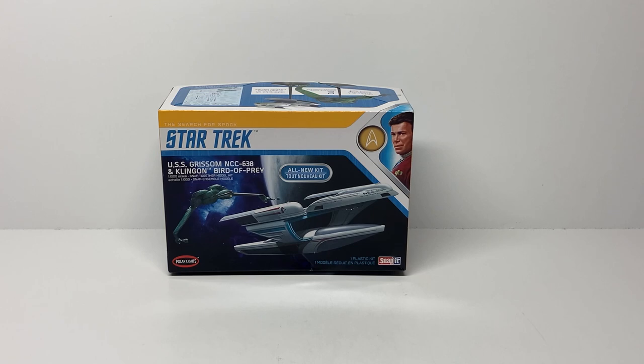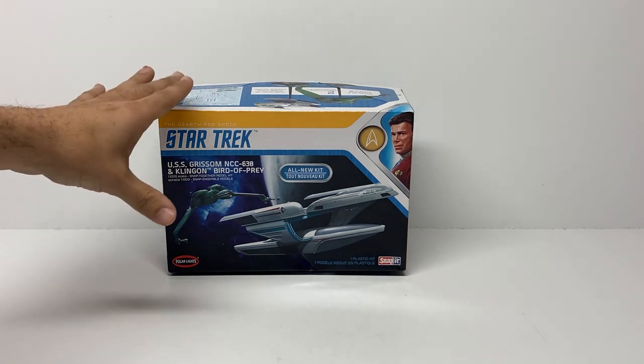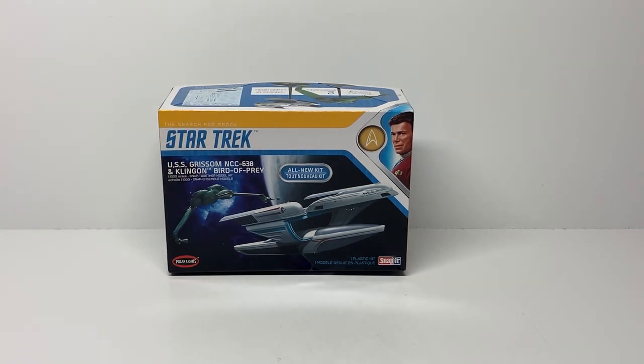All right, guys, today we are building the USS Grissom and the Klingon Bird of Prey set. Now, this is a snap kit that's put out by Polar Lights. I think it's about 2 years old now, and it's in 1/1000th scale.